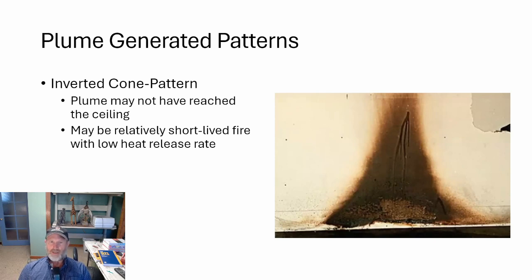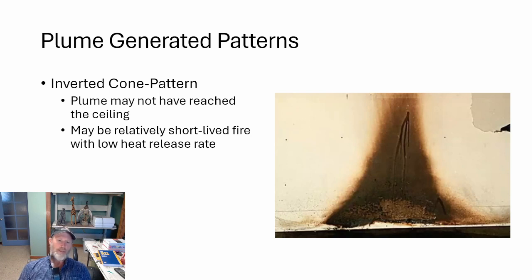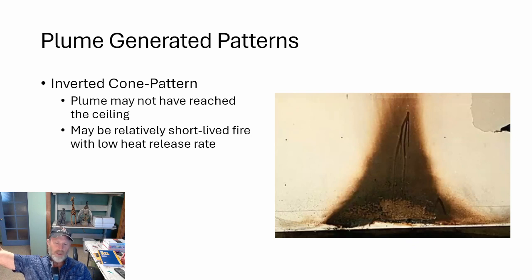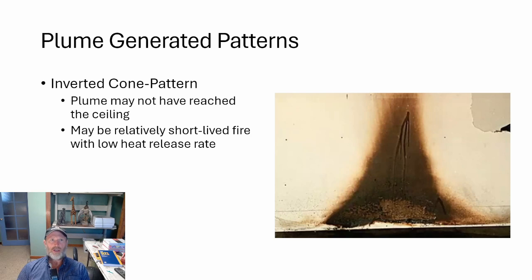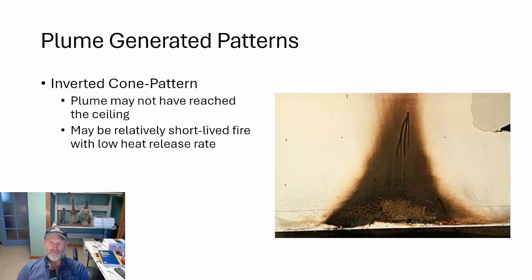There's also an inverted cone pattern — a different fire generated pattern where the fire is very small. Part of the mechanism for a normal V pattern is that smoke interfaces with the ceiling, creating a ceiling jet, which causes the velocity to go down and the width of the fire at the top to spread out. V pattern fires follow a standard 22-degree profile, defined through observations where the width of the plume is approximately half the height. That 50% width-to-height ratio gives you about a 22-degree pattern.